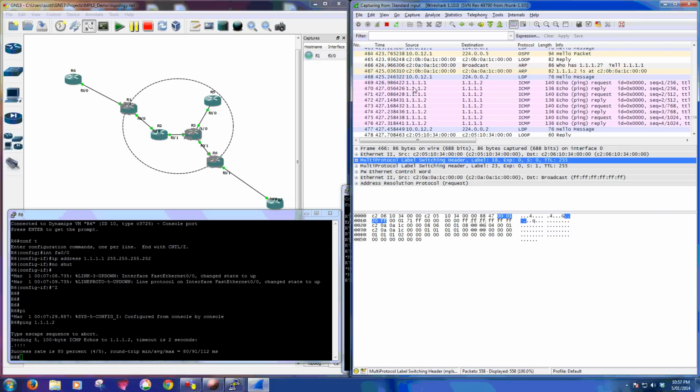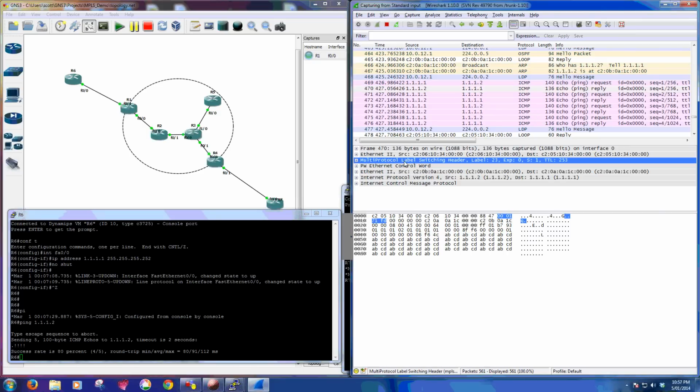On the replies, we can see that once again we've just got the single MPLS tag that represents the circuit to port it back to. So it just needs to have a look at this tag and know this is for the virtual circuit, pop that off and forward the frame back down. And there you have it. It's pretty basic.